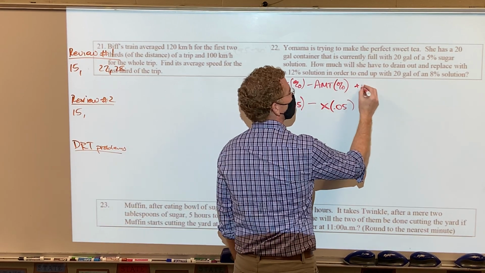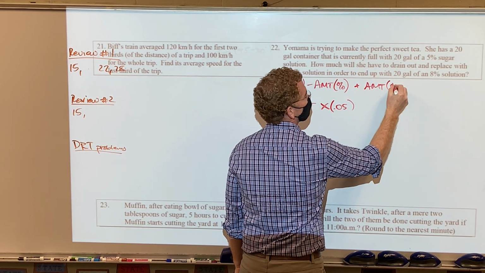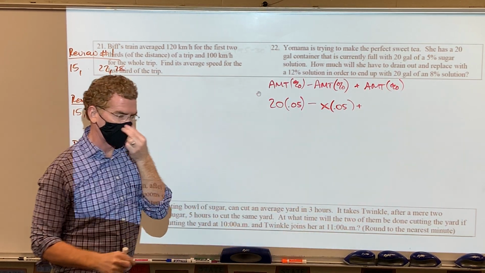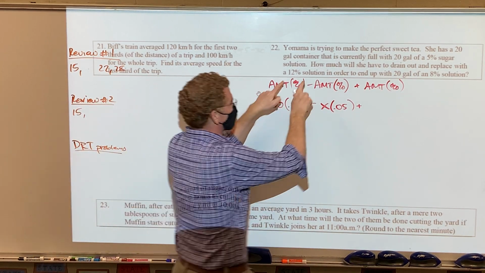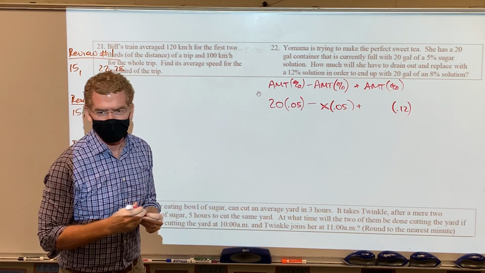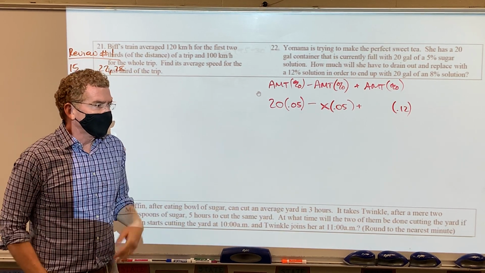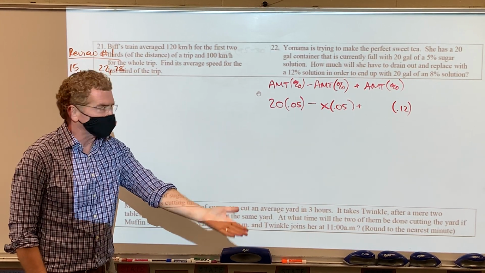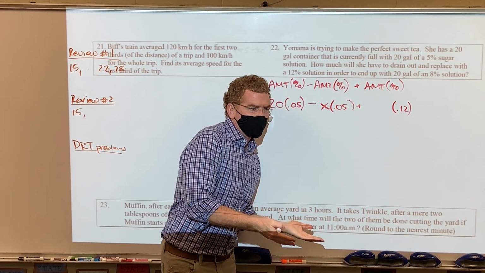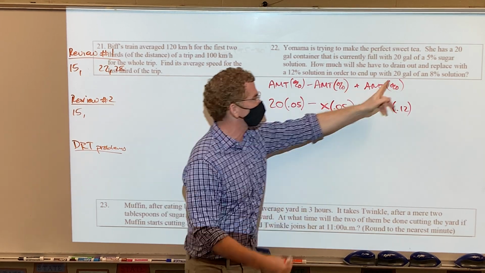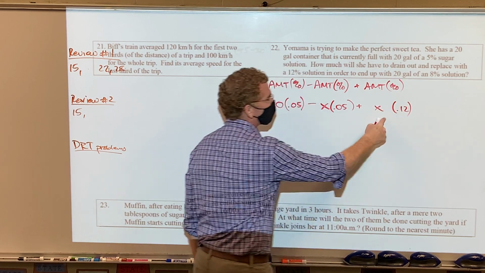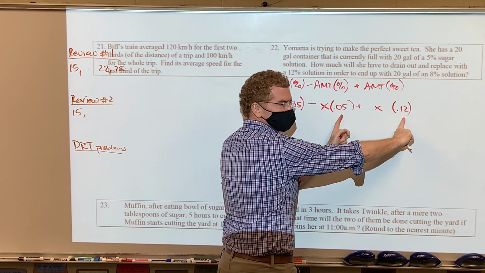Now then it says, I'm going to replace it with a 12% solution. So I'm adding back in another amount, which has a certain percent. So what am I adding back? I know it's a 12% because it tells me a 0.12 is what I'm adding back, but how much am I going to add back? The same amount you drain. It would have to be the same amount I'm draining out if I'm going to end up with 20, right? I mean, if I drain out a bunch, I'm going to have to fill it back up to the rim to end up with the same amount that I started with. So I'm going to add back the exact same amount. It's just going to be more sweet, right?